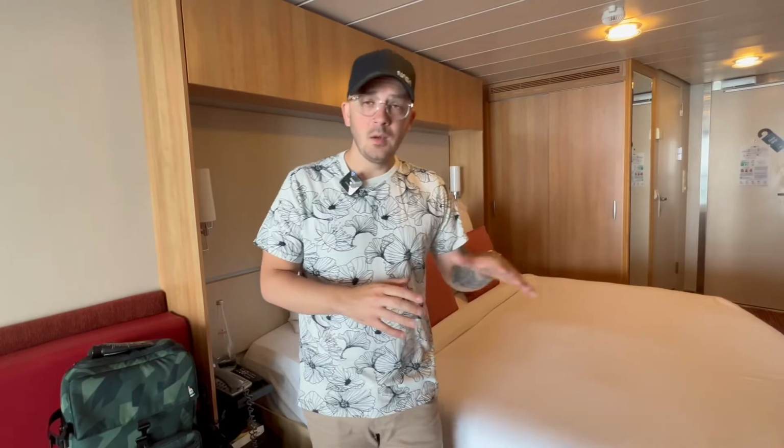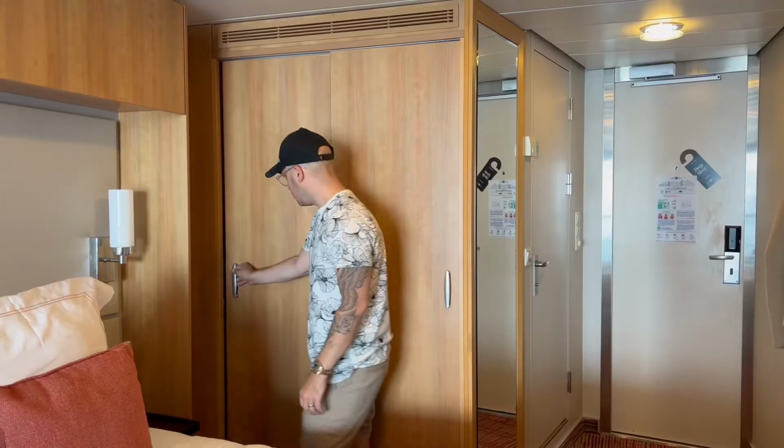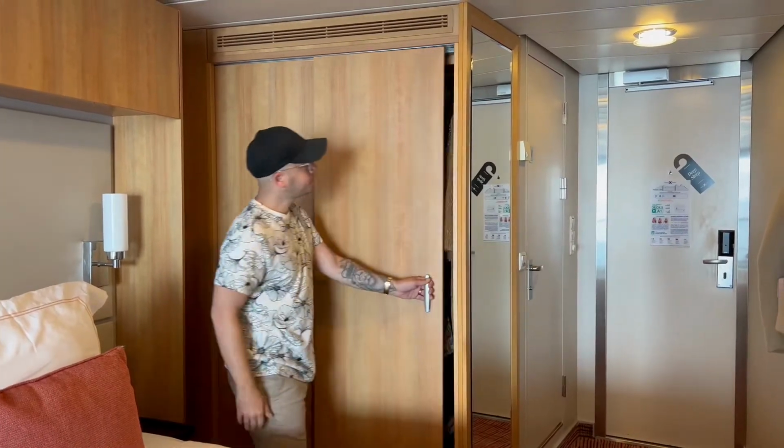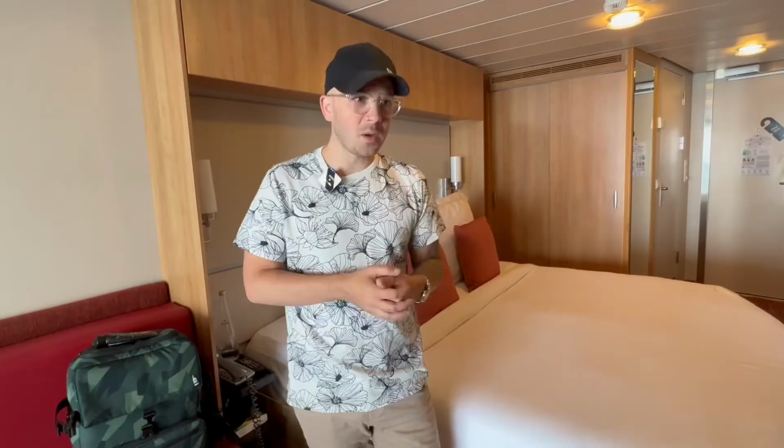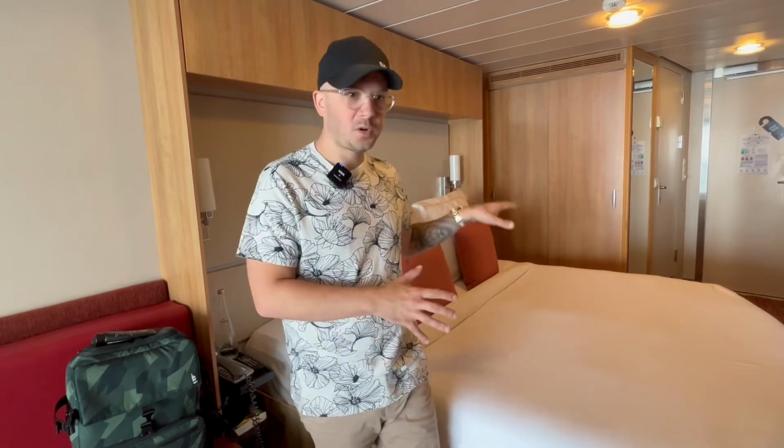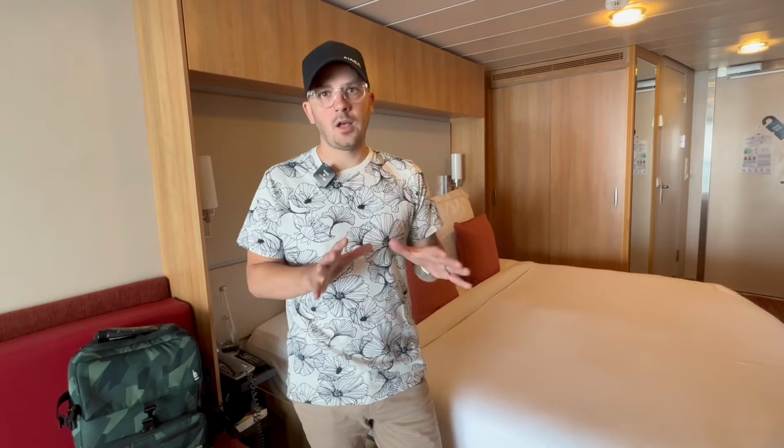And of course, storage. I mentioned that earlier. We did a little bit of a tour, but that's a huge part. I've been on cruise ships where there's like one little closet space and it's just not enough. So especially when you have 2 people. And we're not one of those people, we don't overpack, but we still want a space to be able to put our stuff without them getting all crunched up and stuff like that. So yeah, it's nice to have a lot of storage space.